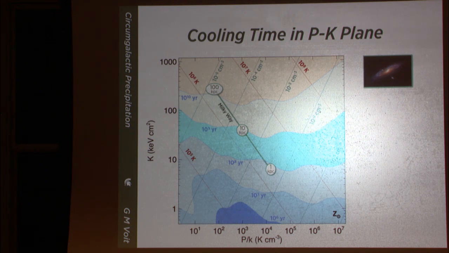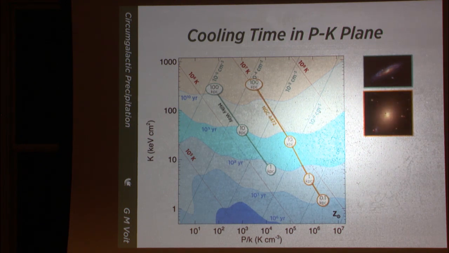Okay? And if you look at a massive elliptical galaxy like NGC 4472, it's quite a bit hotter. With the X-ray observations, you can estimate cooling times. And interestingly, at 10 kiloparsecs, the cooling time is about a gig a year. Also, right in close to the center, the cooling times get shorter and shorter and shorter, right? And it's not condensing so much and forming stars so much. You need pretty tight regulation to get this to happen.